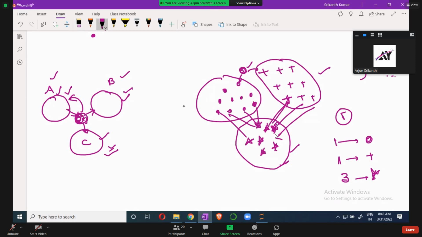So in the KNN case, when the training data is given, no internal mechanism is learned by the model.